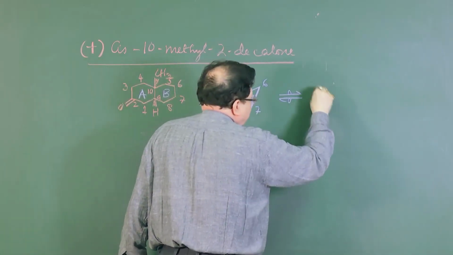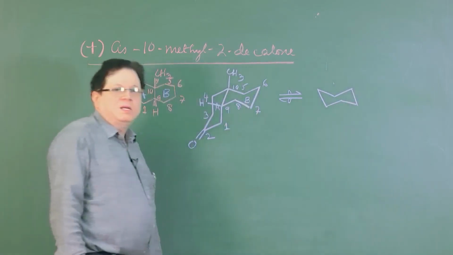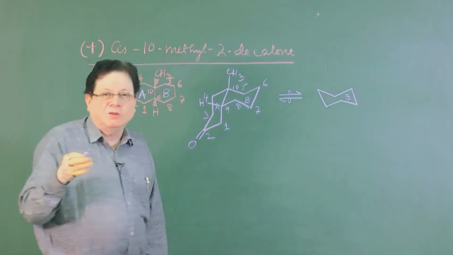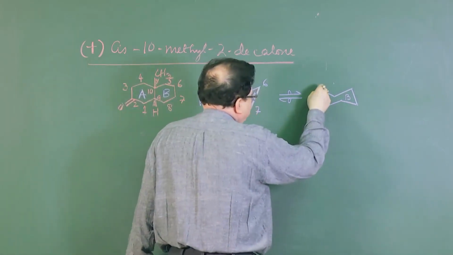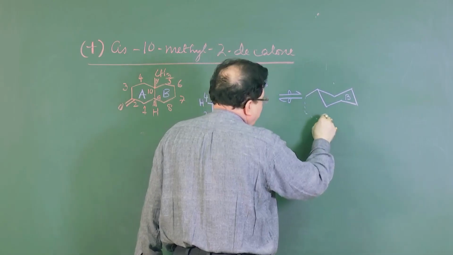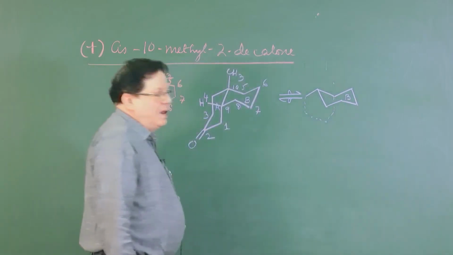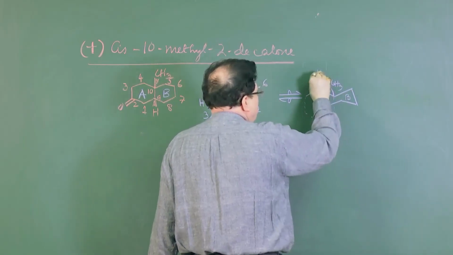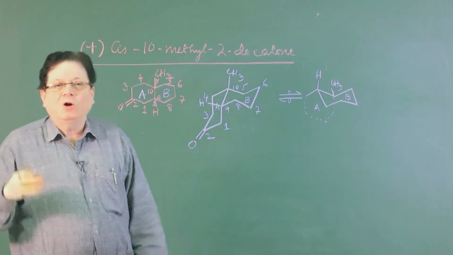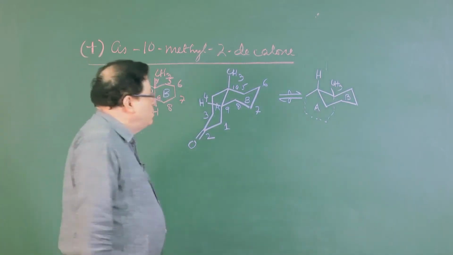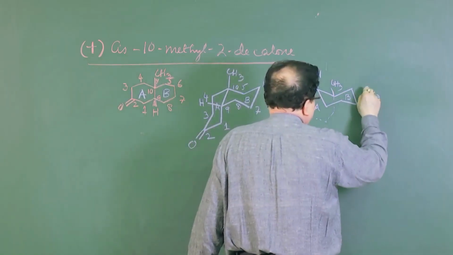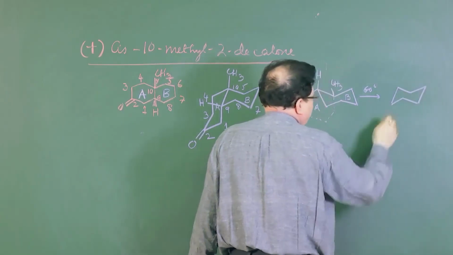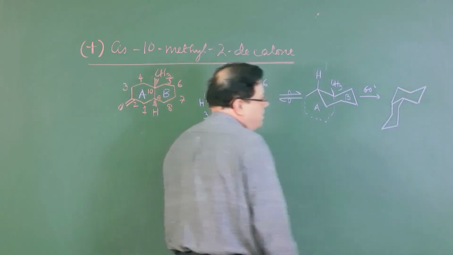molecule, this will be the direct representation of the B ring after flipping. Okay. And when I discussed the conformation of cis-decalin, I told you that there is a problem of representation of the A ring, because the A ring's projection looks like a plain hexagon, but actually it is in the form of a chair. Here this is the methyl and this is the hydrogen. In order to represent both the rings in the chair form, you give it a turn of 60 degrees in an anti-clockwise direction. So, it will take this form, and the A ring now can be represented as a perfect chair.